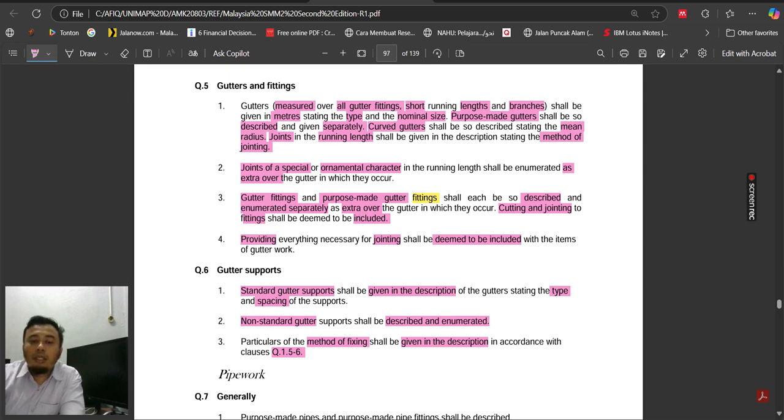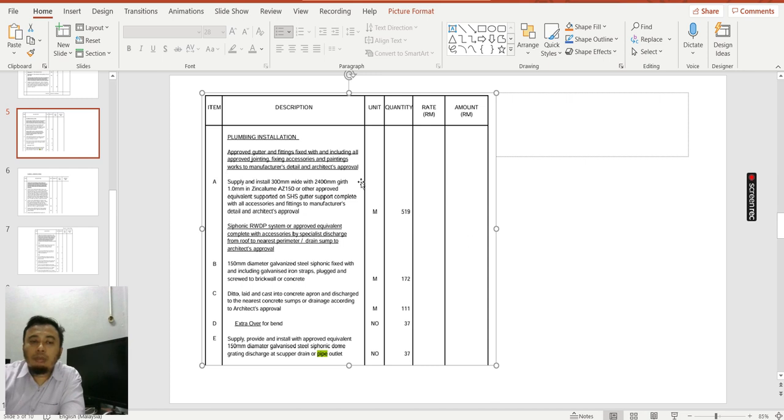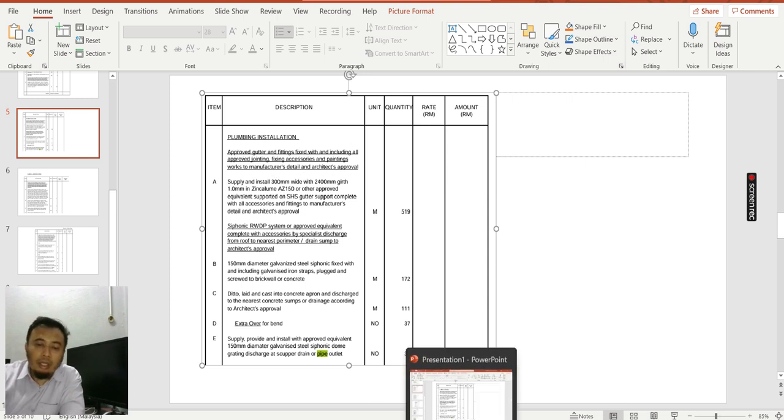But in the example here, there is no extra over, so fittings are included, as you can see. Fittings, fixing accessories included in the quotation. So when a contractor quotes for this price, the rate and the total amount, it is assumed to be including the jointing and fitting.